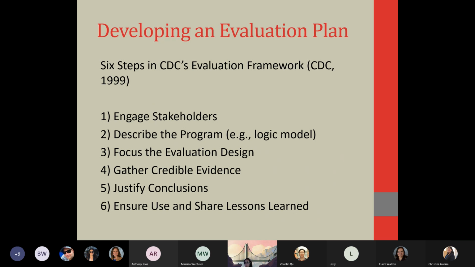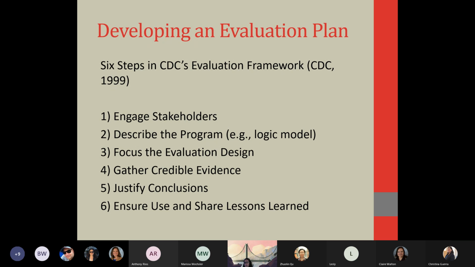Number 2 is describe the program. Again, this is where the logic model comes into play, and I'll be going over logic models in a few minutes. Number 3 is focus the evaluation design. In here, you want to describe your methodology, what you're proposing to do. Number 4, gather credible evidence. This involves your measures and indicators.